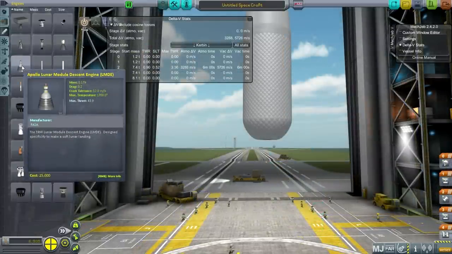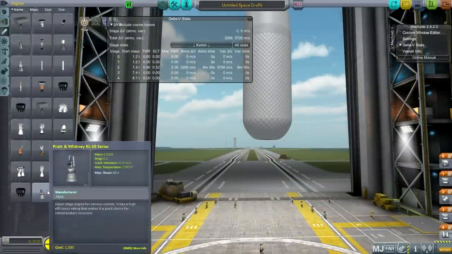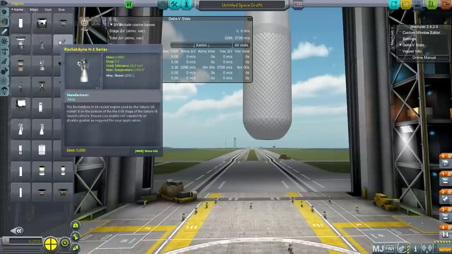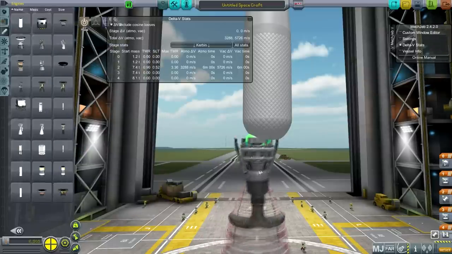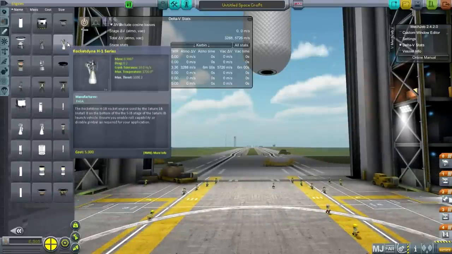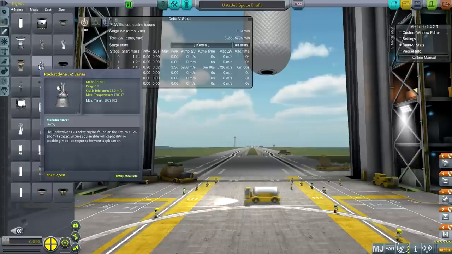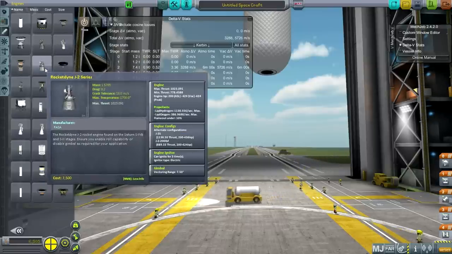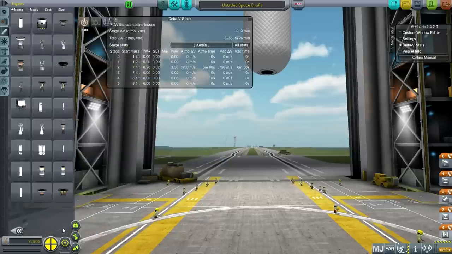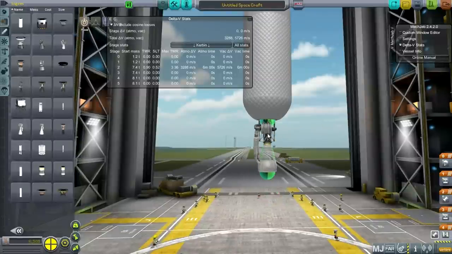What engine will work out? That's not good enough. We need something that can carry about 60 tons. That's way too powerful. That's the engine for the Saturn V rocket. That will do. But it's probably not the only thing. Still got 200 on the surface level ISP there. Okay, H1 it is then.